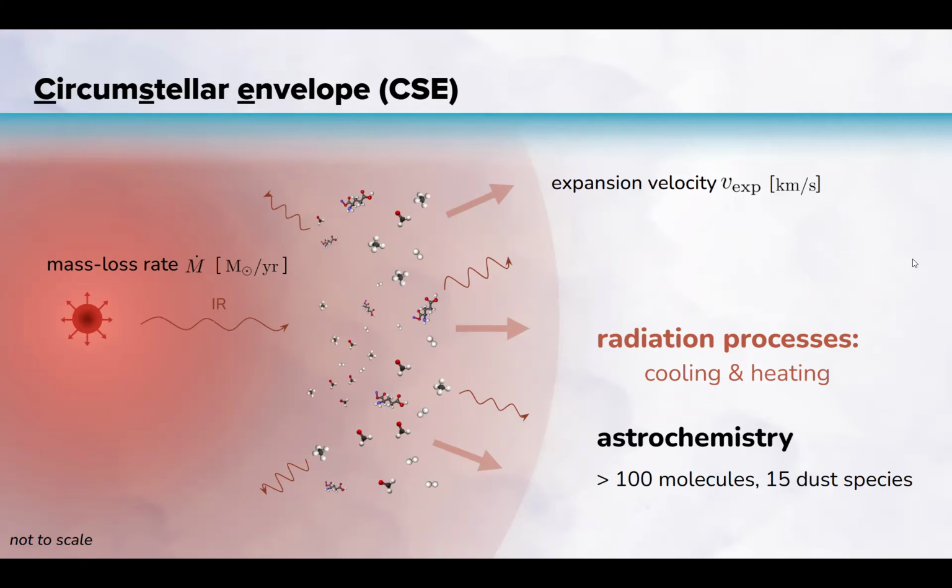Another important thing is that within these circumstellar envelopes, there are a lot of molecules present. Therefore, we also need to incorporate astrochemistry within this picture. These molecules also make the environment heat up or cool down, so again, there are radiative processes we need to take care of. All right, so I've now been sketching a nice theoretical picture of AGB outflows.